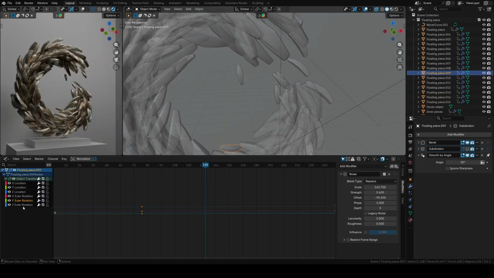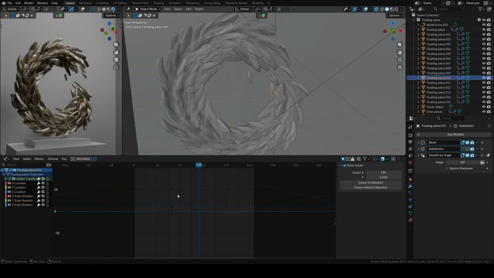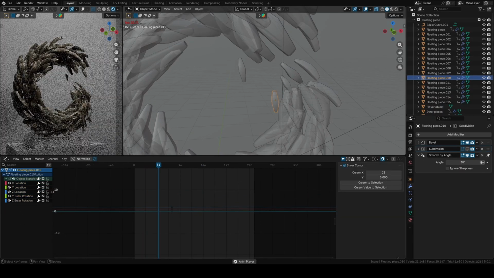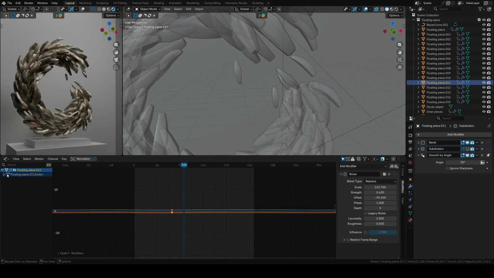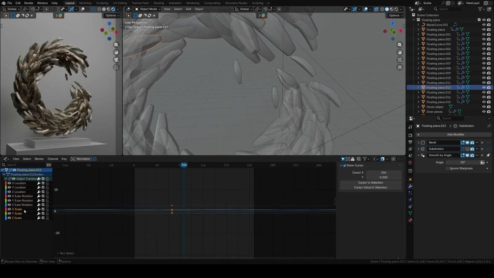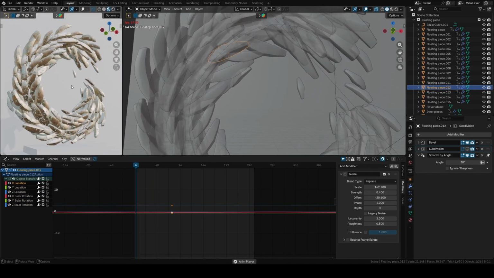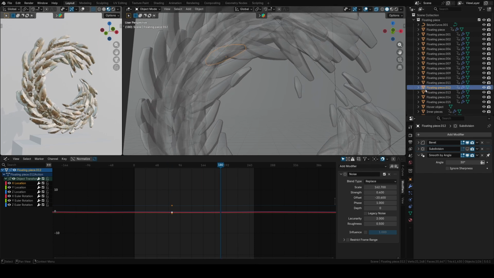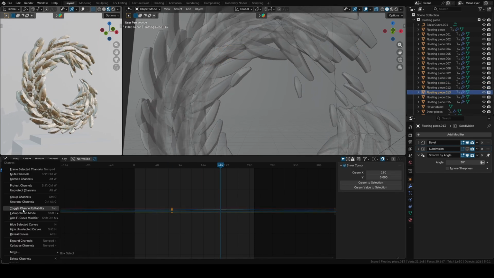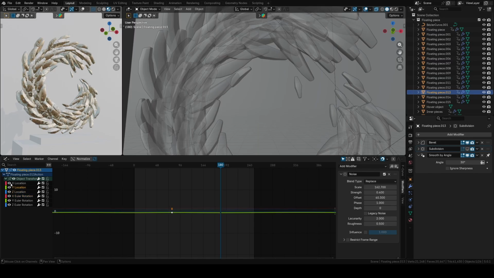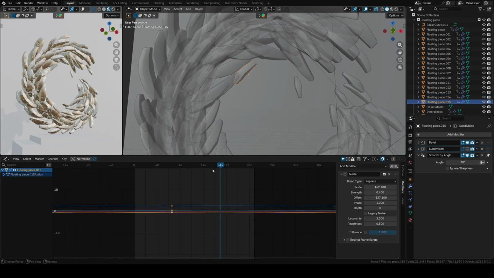I later had to apply the array modifier and animate all the individual pieces, because animating the array modifier made Blender crash in the render during the render of the animation. So if you are trying to make the same thing, keep in mind that when you are rendering it, don't animate the array modifier, animate the pieces.